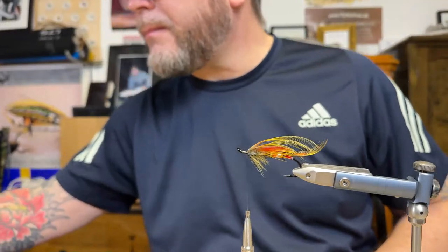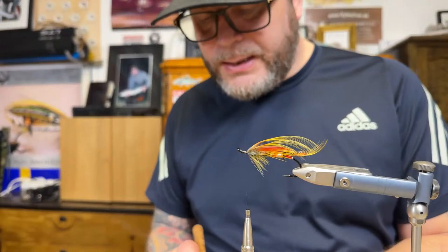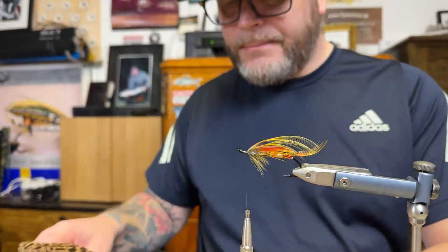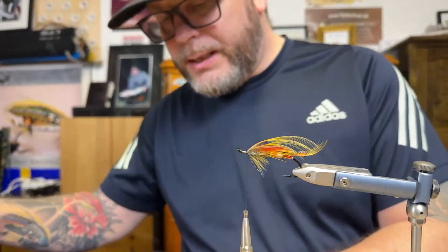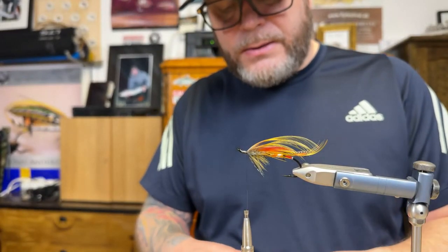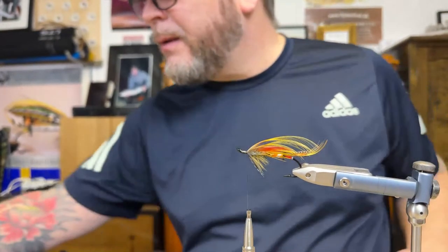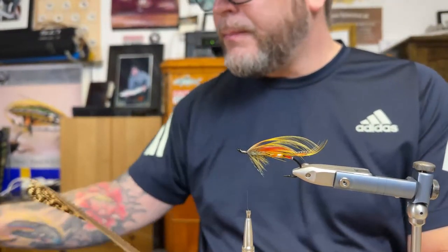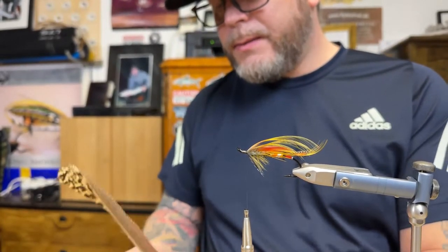I must say. So I'm cutting peacock wing, and then I just realized I took a bit too little, because you want to have a big slab of the dark colors, because they are the one building the wing. And then on the light color, you just go with like one or two fibers. I'm gonna go with two because I'm using swan on this one. They're quite thin, so it doesn't build that much. So I'm gonna take a wide section on this one as well.